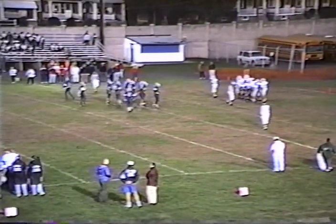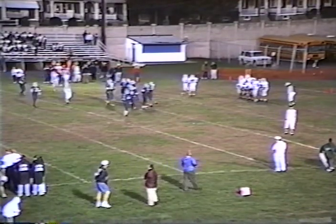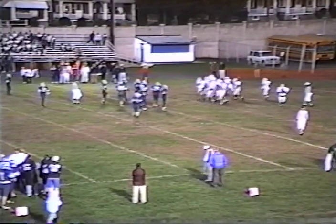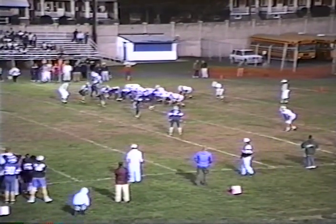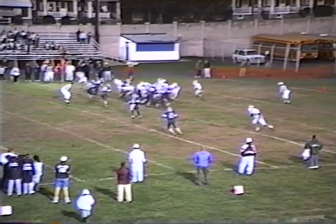Well, again, Council Rock really not doing much with their running game so far. They were going to try to go straight ahead, but they're trying to get to the outside on Norristown. And there aren't many teams that have done that this year. Even in the games Norristown's lost, they've been pounded up the middle. So now with not a real developed passing game, Council Rock's in a tough spot at 3rd and 8. I think we might see a pass here on 3rd and 8.